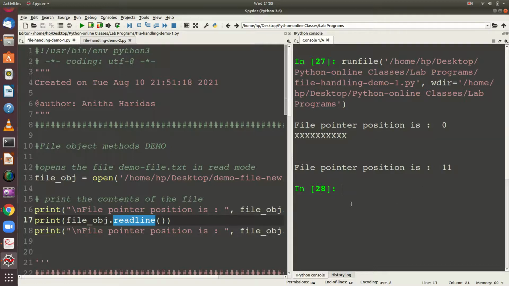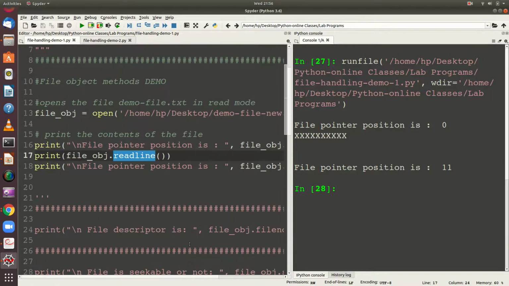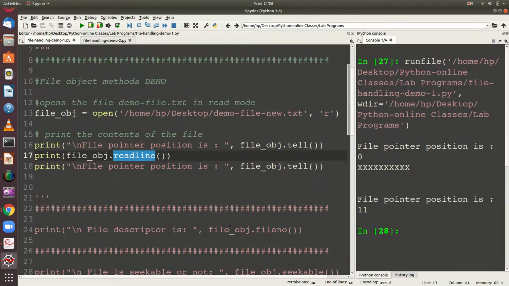Earlier, with read, it was 101, whereas when I use readline, it reads only one line from the file, and the file pointer position is now in the next line, at 11. You can see I have 1, 2, 3, 4, 5, 6, 7, 8, 9, 10 X, and one new line character is counted here. So that is how the tell method works.